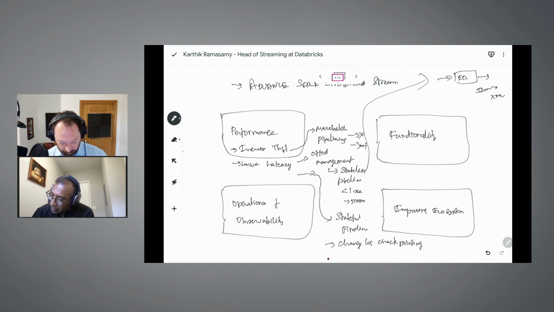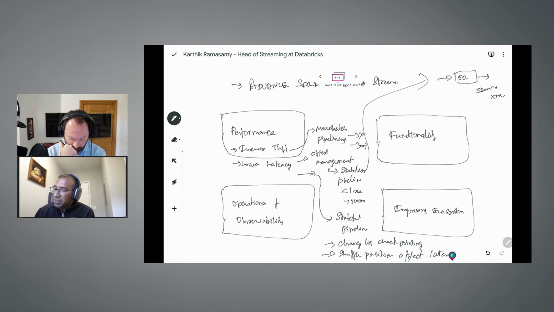Then also shuffle partitions, which affect latency.